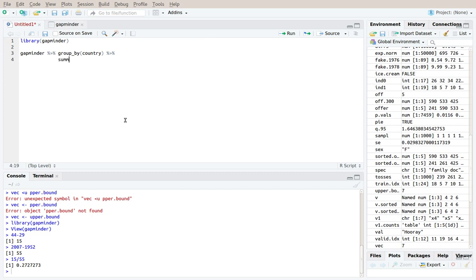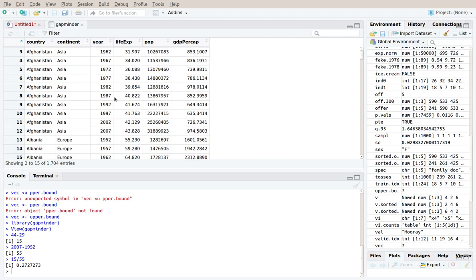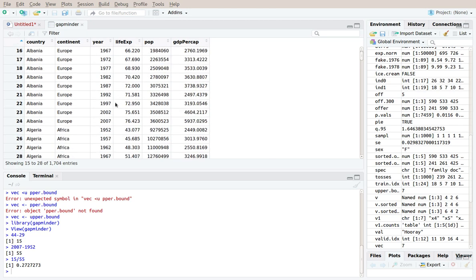So how can we do it? We can say summarize, and we can say year span, that's a new column, and that would be equal to the max of the year minus the min of the year, right? Because we grouped by country, for Afghanistan we'll compute the max of the year minus the min of the year, and for Albania we'll do the same thing, separately for every country.